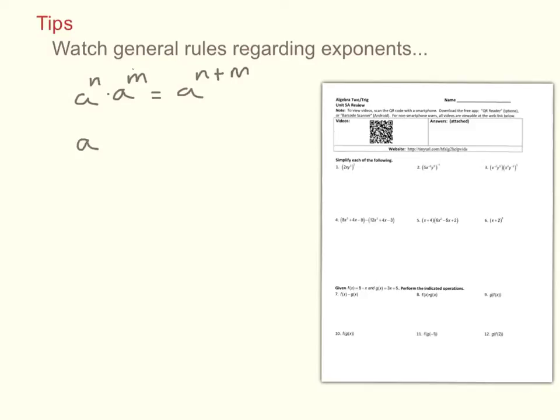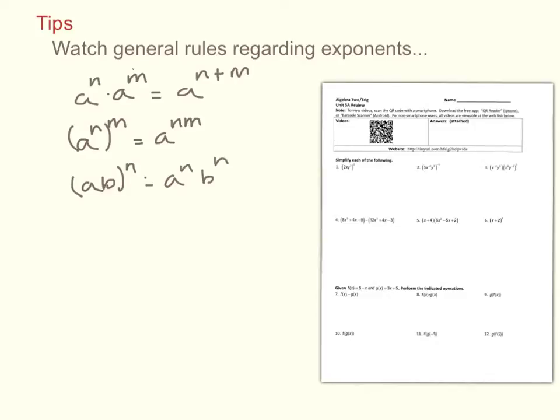The other thing you might see is a power to a power, where you've got a to some power in parentheses raised to another power. In those situations, you multiply the powers. Okay, so just general rules here. The other thing you might see is if you have multiple things, say like a, b to some power inside the parentheses, you can distribute that power to each thing inside the parentheses.